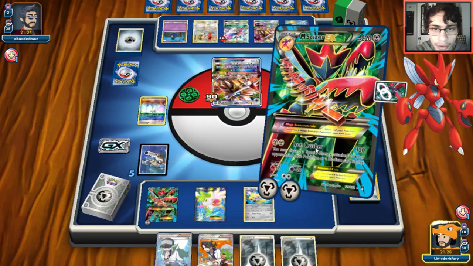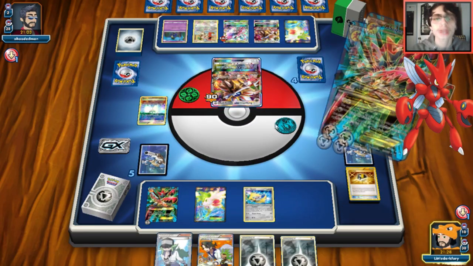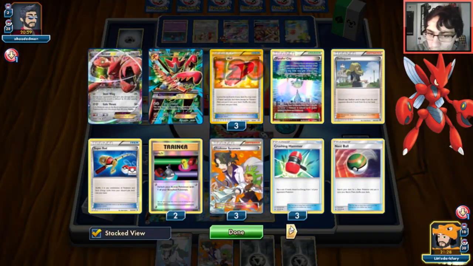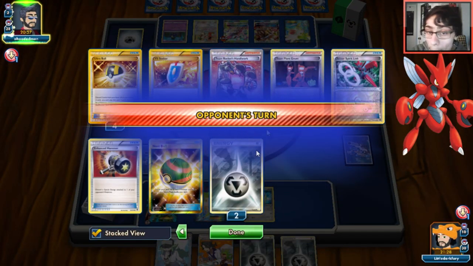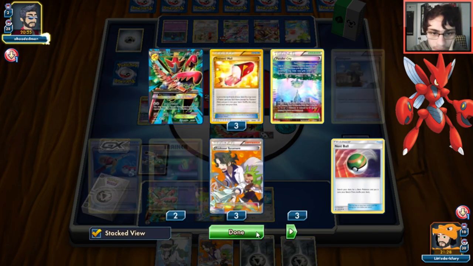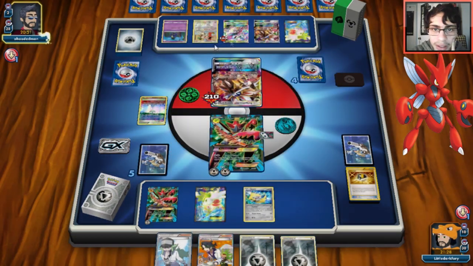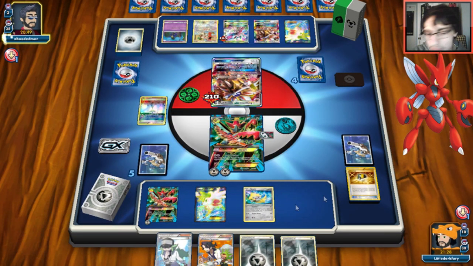And I guess Iron Crusher for 120 damage, and then we can still knock it out. Have we Lysandered yet? Please, we have Lysandered. Nope, we have not played a single Lysander yet. So if we can find Lysander, we can take out his Solgaleo, or Lurantis, or Shaymin. The win is on the road.